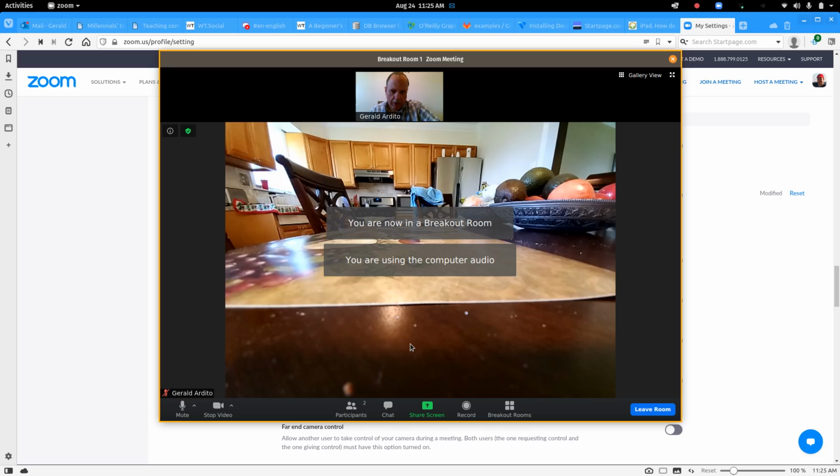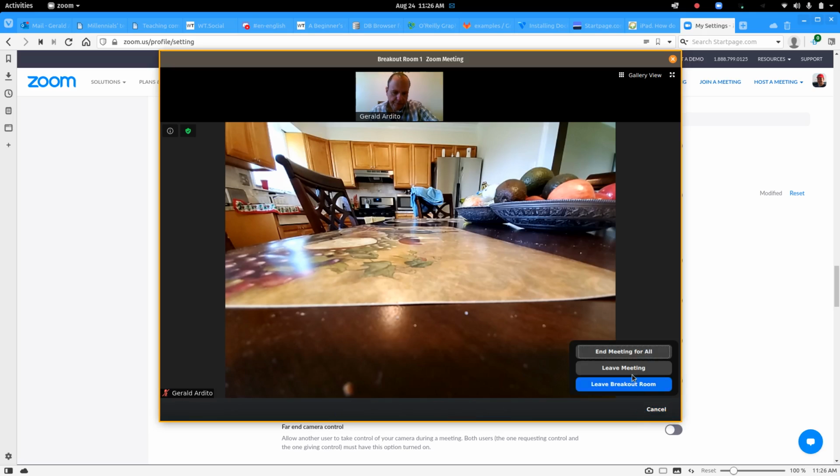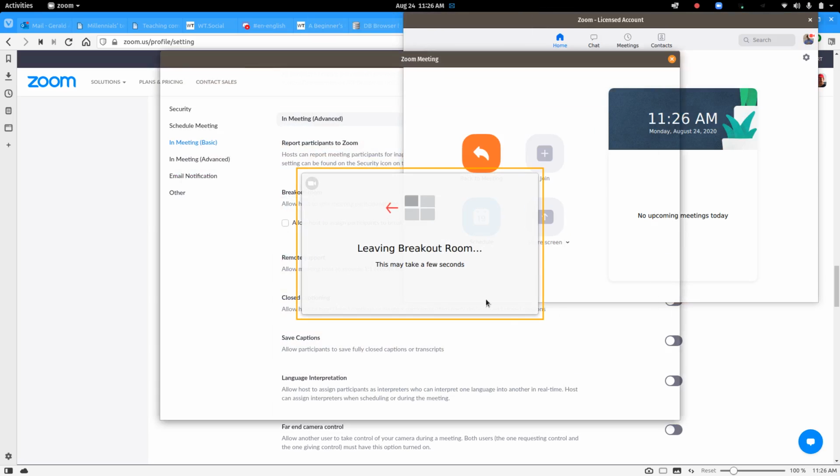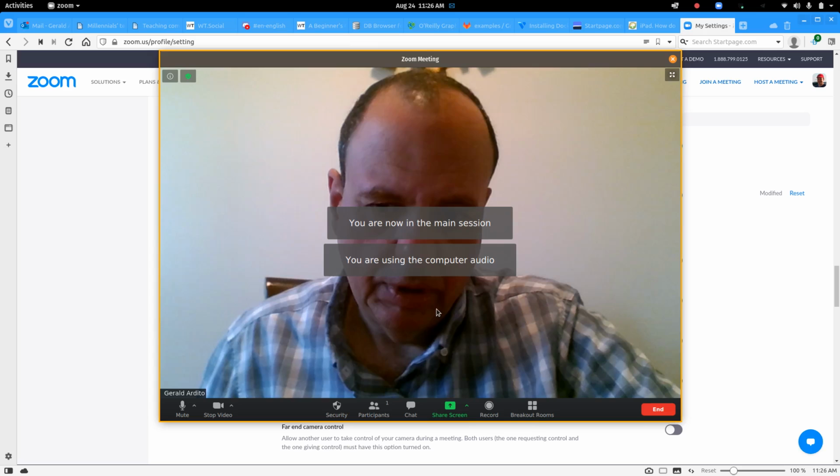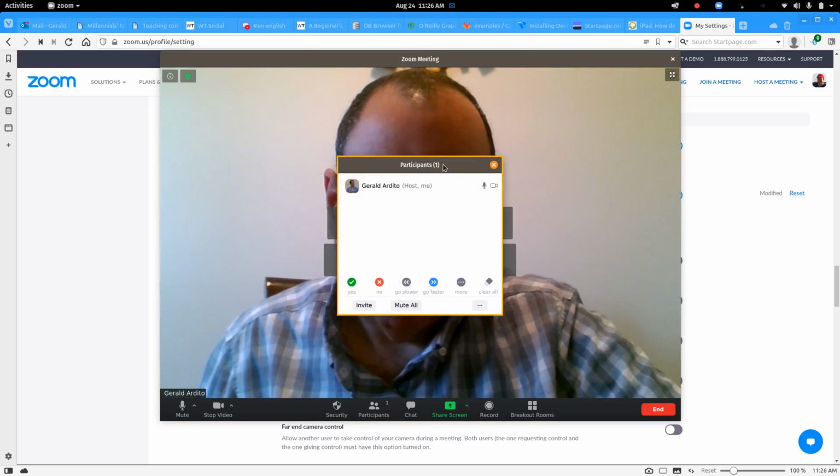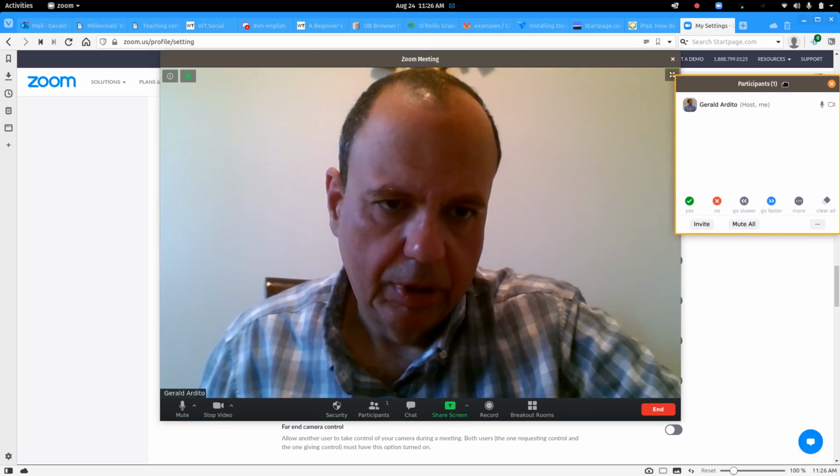This is kind of like a Star Trek transporter effect. I just appear in the room, I visit people, I do whatever I want to do, and then I decide to leave the room. So I'm going to leave the breakout room, which will put me back in the main room. And now if we look at the participants, I'm by myself because the other person is still in the breakout room.